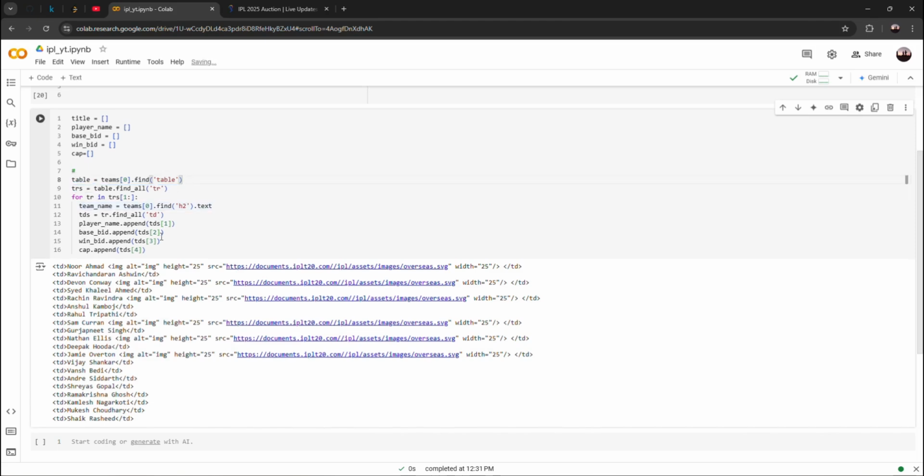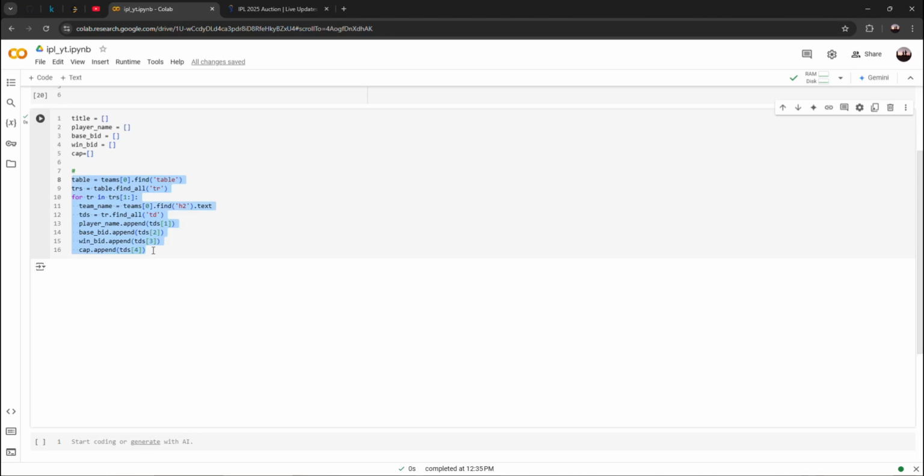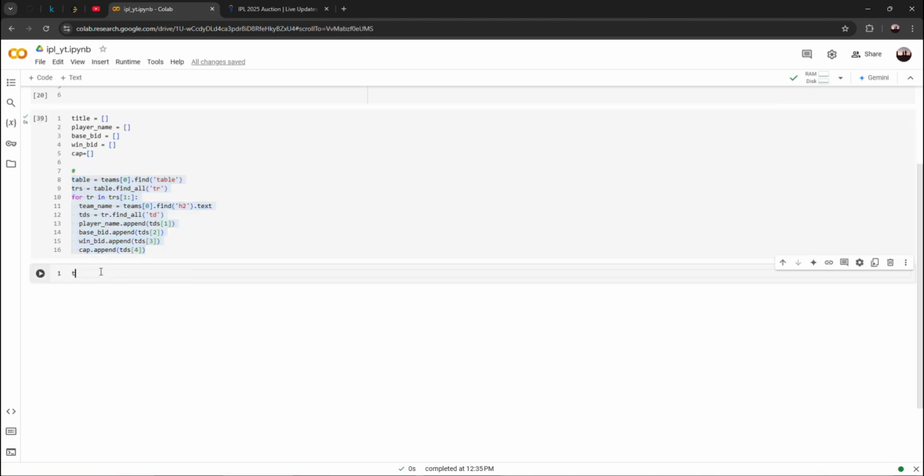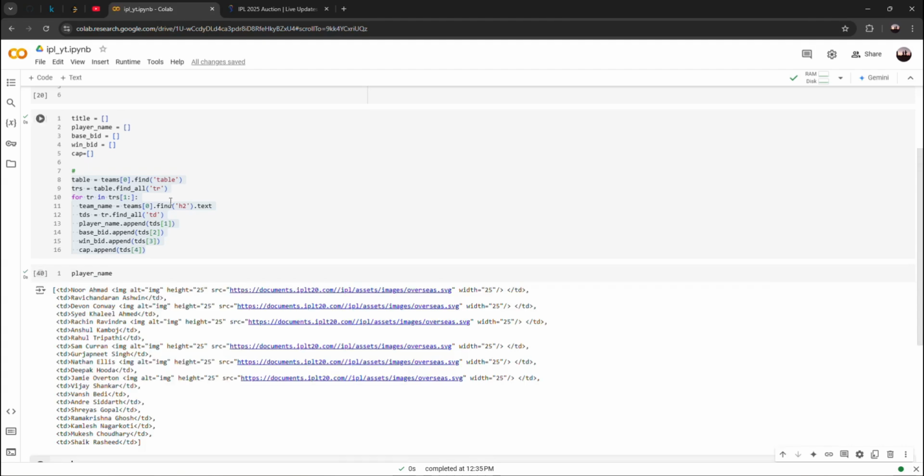So from this we can get the title, but it only gives one letter. Let's print player name. Yeah, we actually need the text from here, not the entire tag. So for player name, td1 dot text.